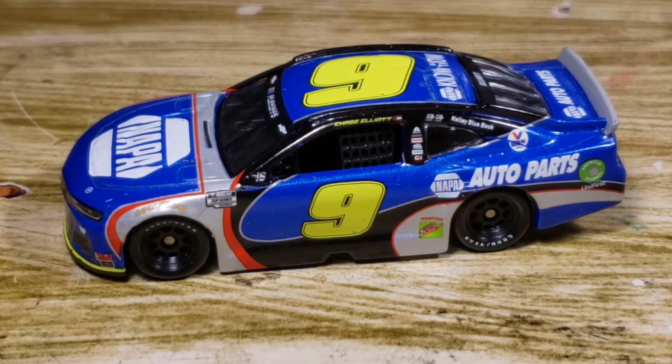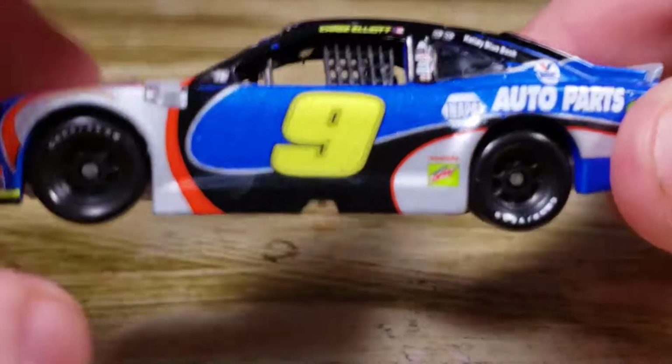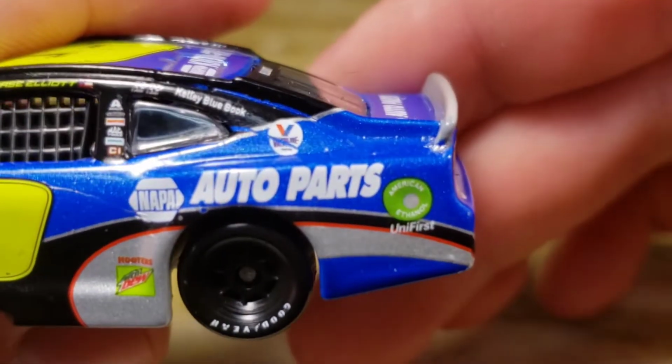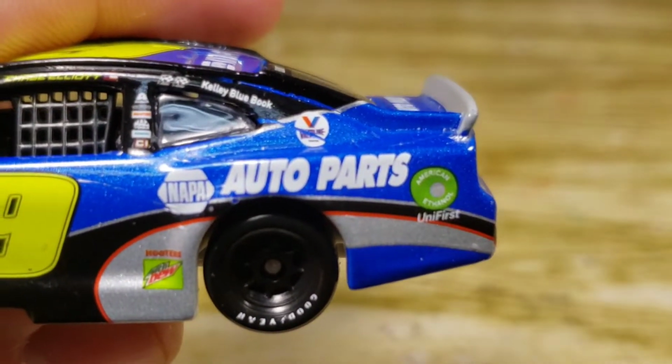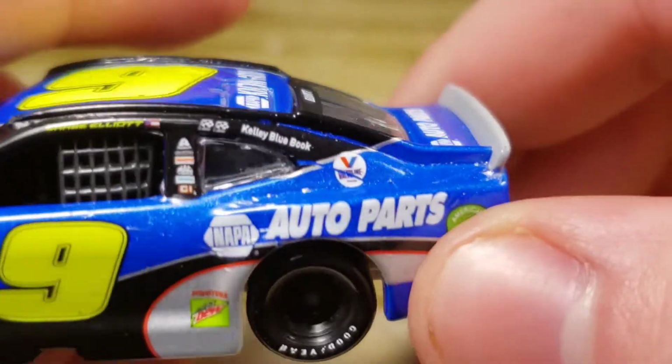Here is the diecast out of the box. Very, very cool looking race car. So, what we have here, well, I'm going to go ahead and show you the difference. So, you see the quarter panel right here, right? That's actually accurate. So, this right here is accurate. Oh, that Valvoline logo is not. Jesus. Luckily, I got two, so I'm going to have to check to see which one's better.